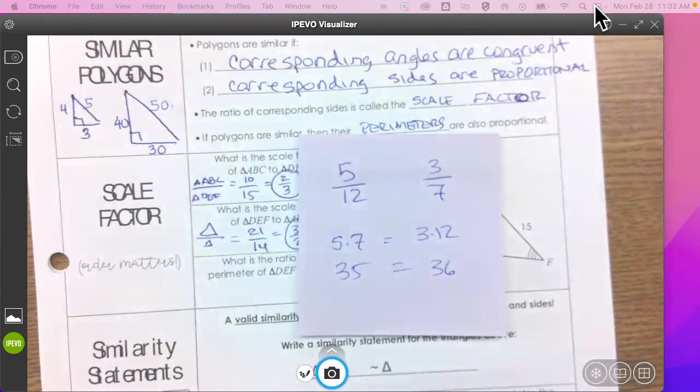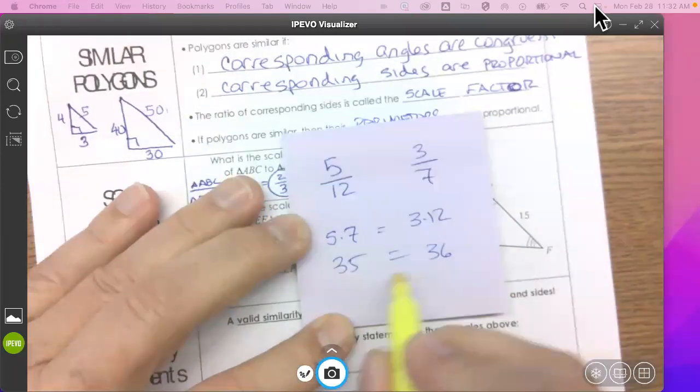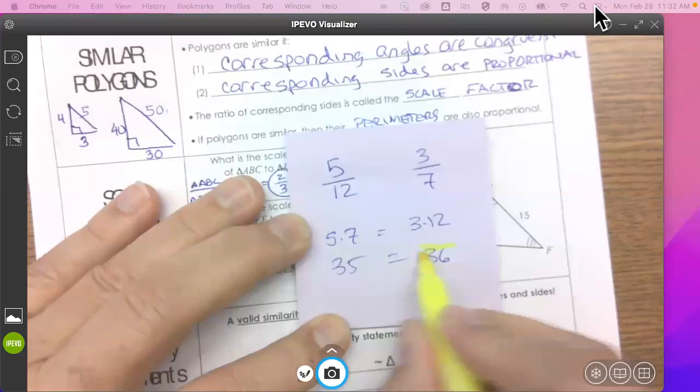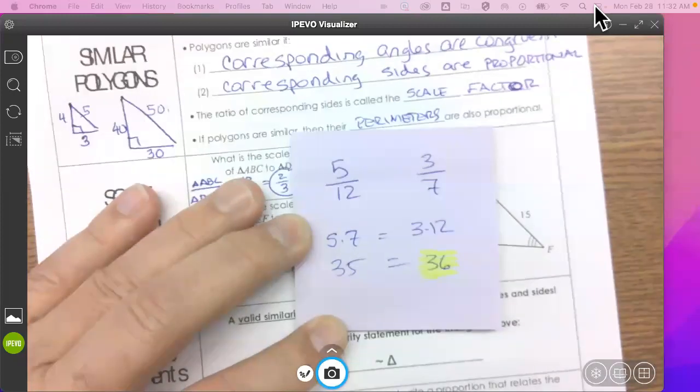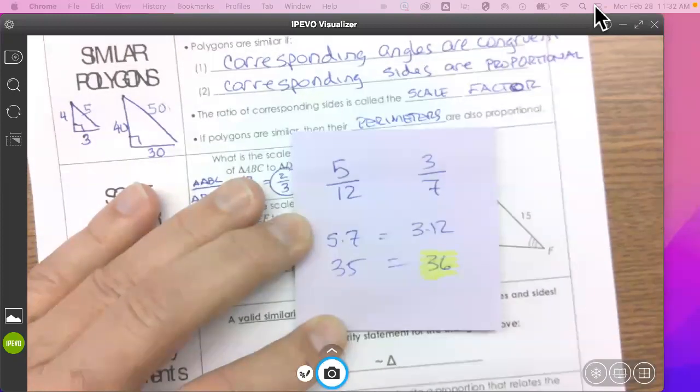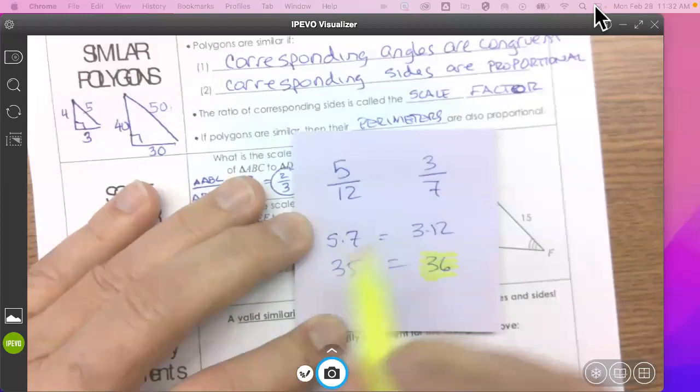That tells us something about these two proportions. There are two fractions, ratios. They're not congruent. They're not the same. So this question of which one's bigger is now more relevant. We know they're not the same. Now, if I look at the bigger of these two numbers, 35 and 36, 36 is the bigger one, right? Which two components contribute to make that bigger number?